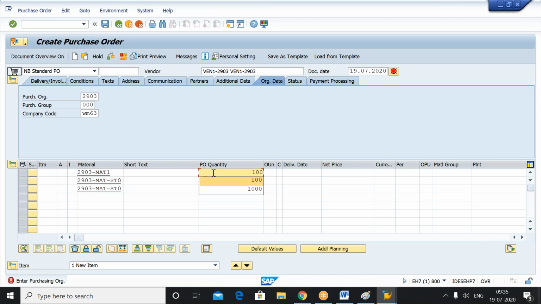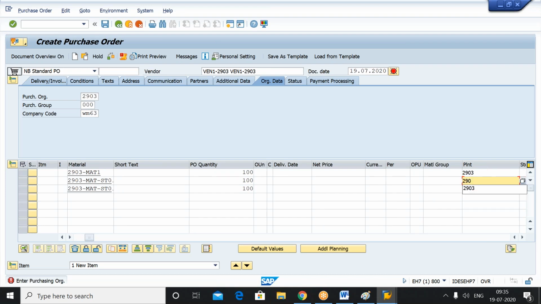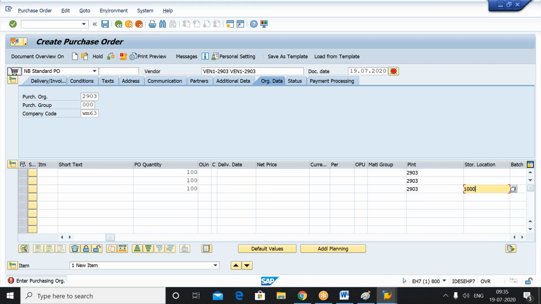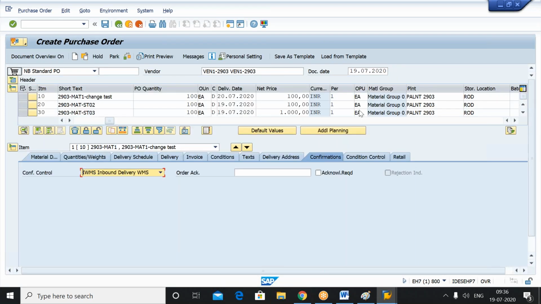Let me take 100. Line 2903. Storage location as usual 1000. Please forward it. So it is always better to check whether the confirmation control key is updated for all the products, for all line items or not. It's good. Save it.